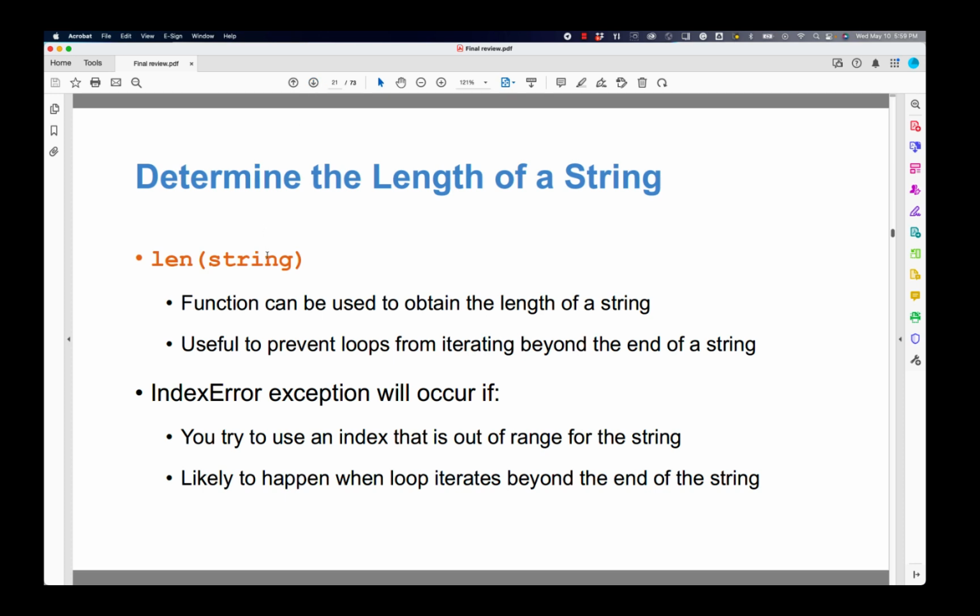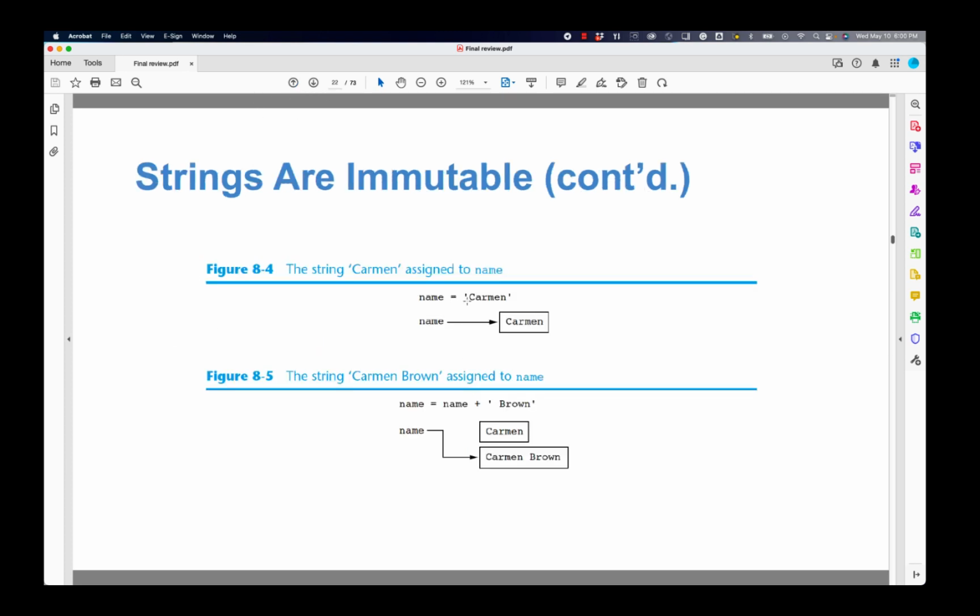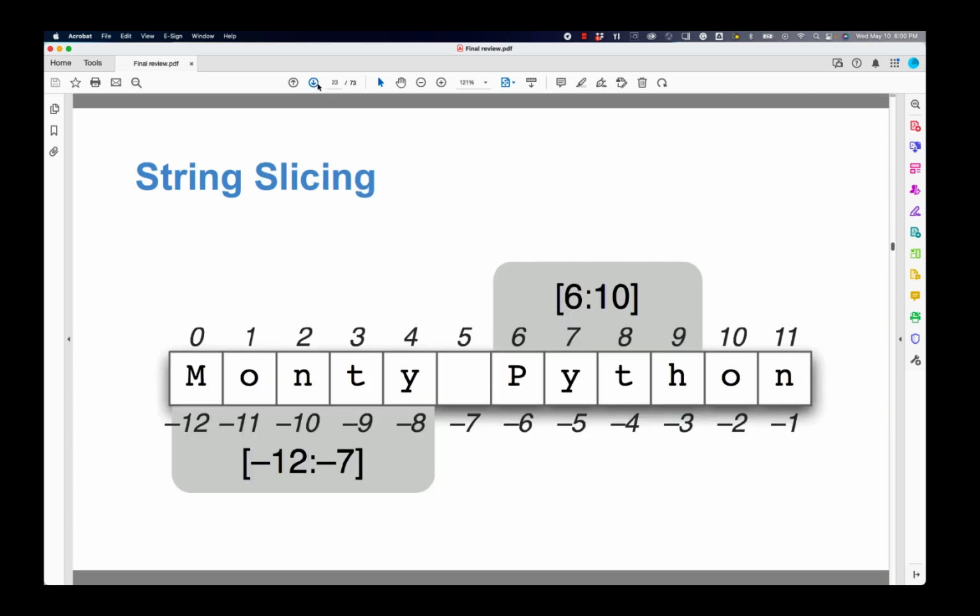We use the len function to calculate the length of a string, and we have to be careful because if we're calling a character from a string that's outside of the length, we will get an index error. These are examples of dealing with the strings. We said the strings are immutable, meaning that the strings can be reassigned and changed within a variable. For instance, we can have a variable and that value can be updated and changed. So that was similar to lists and also dictionaries.